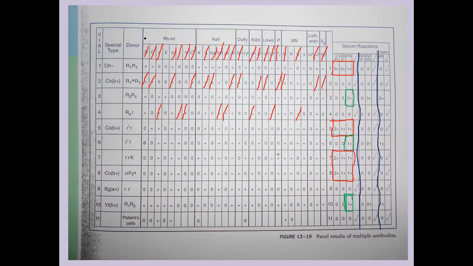It doesn't look like it's going to be a perfect match, but I hope everyone can see, based on the patterns of reactions that we have here, it looks like we have more than one antibody. Okay, so we have an antibody that is reacting at immediate spin most strong and then dropping off. And then we have a second antibody that's only reacting at AHG. So let me just go through and circle the positive E antigens and see if we find anything with the pattern of these positives reacting.